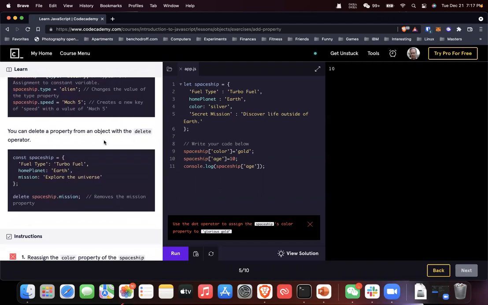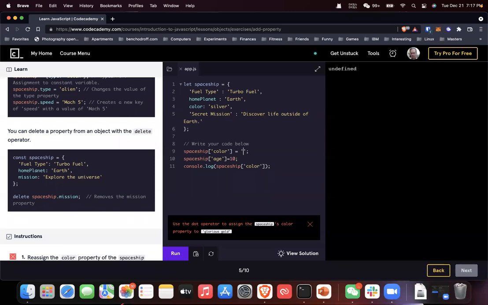You can even delete properties too. So if you wanted to, we could delete the spaceship color. And if we try to then access color, you'll get an undefined. It literally has gone away. Do remember, this is completely different than if you had just set the color to nothing.